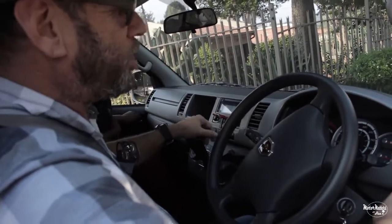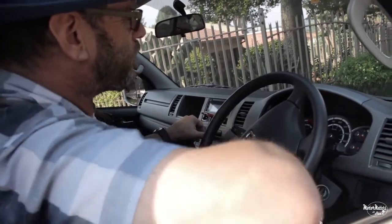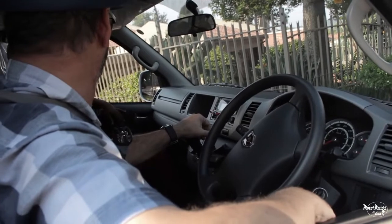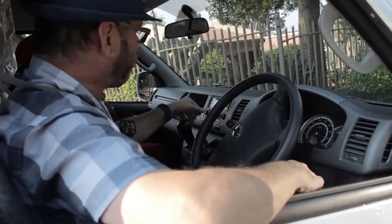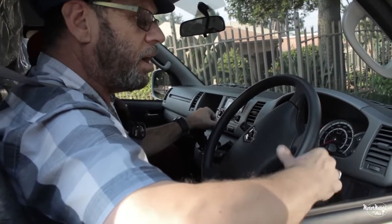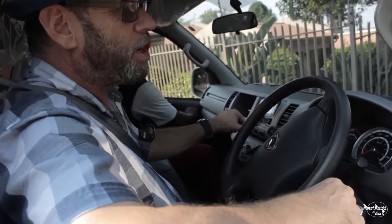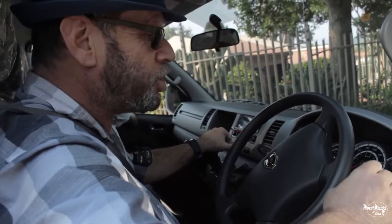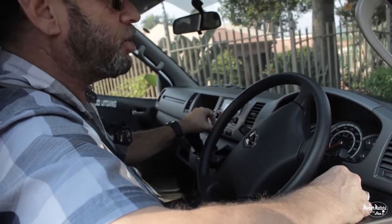There's one little complaint I have to mention. If it's going to be a taxi, it needs a far louder hooter than that. So just one little thing. But having driven it for a little while and experienced it on the road, let me tell you, it's surprisingly comfortable on the freeways. Does an amazing job. I was very, very pleasantly surprised and impressed by how it handles and rides on the freeways. I enjoyed that part of it and thought it was very impressive in that respect.